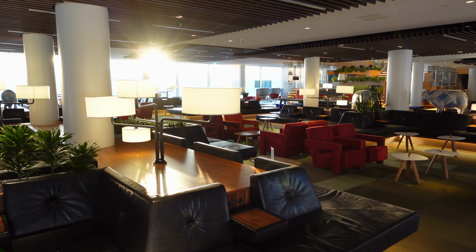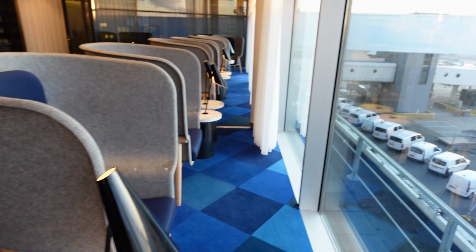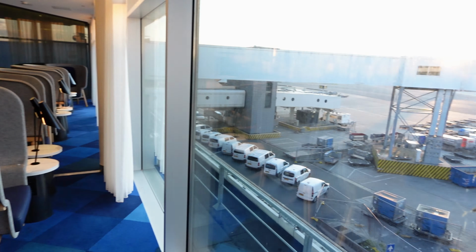It was gloriously quiet. And I have to say, I've never seen such a large airport lounge in my life. It was absolutely huge, packed full of some really impressive facilities. As part of said facilities, showers and sleeping rooms were available. Sadly, just due to timing, I didn't get the chance to try either, but that would certainly be something worth coming back for.